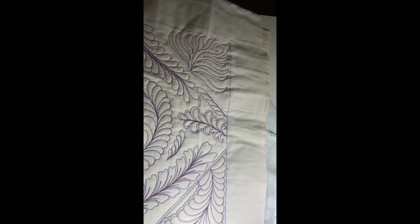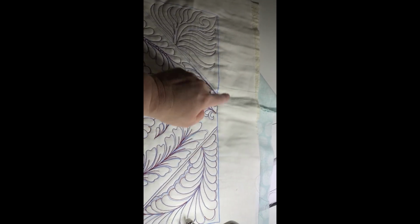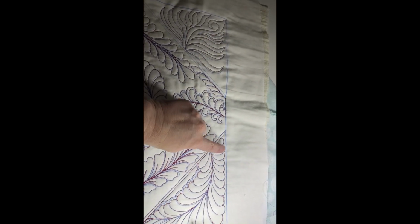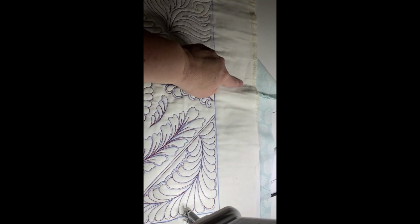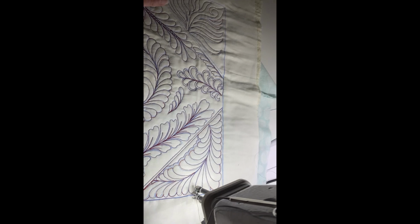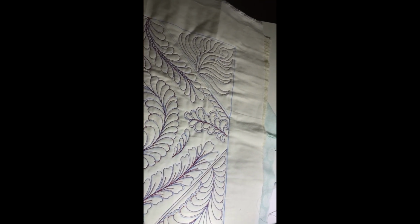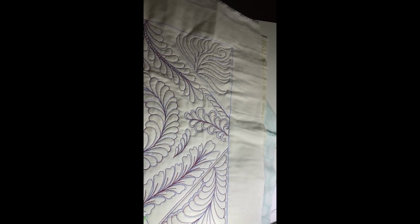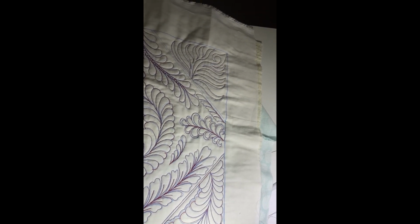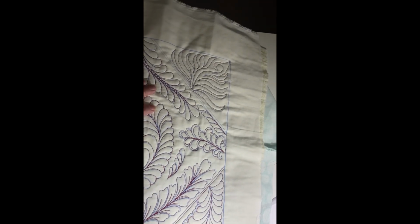Something else that I wanted to point out on this panel is that you do have plenty of space around the sides. Think about maybe making a feather border, maybe a full feather border, or maybe you use these lines as your seam lines and you just do a half of a feather and go all the way around. You could do that, or use it as an area to practice some other free motion quilting. It's just an opportunity to have practice on fabric, and you're not necessarily committing those stitches to your quilt. You are using it as a practice piece.